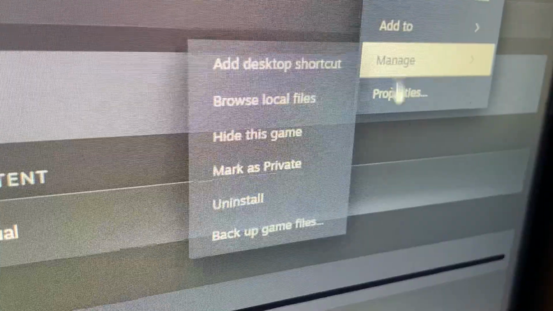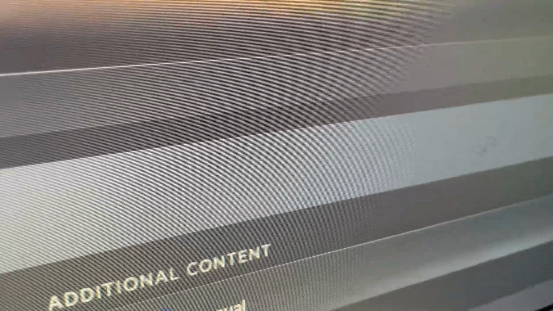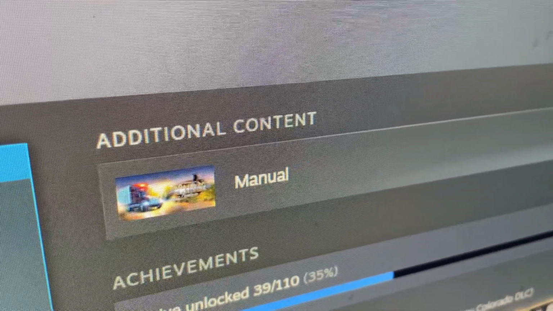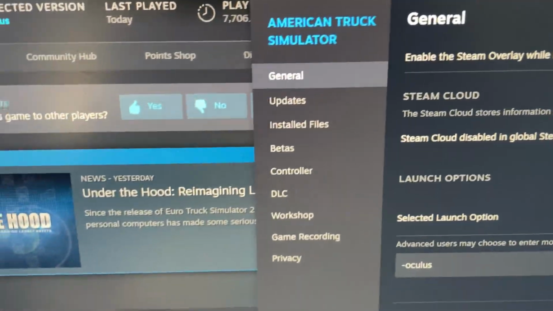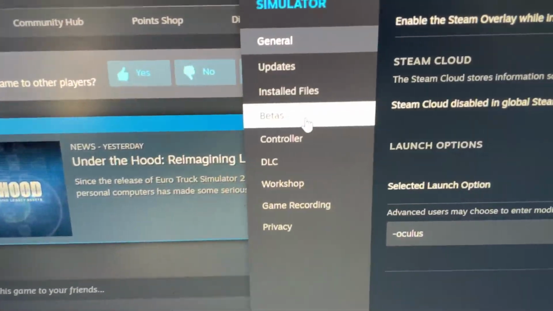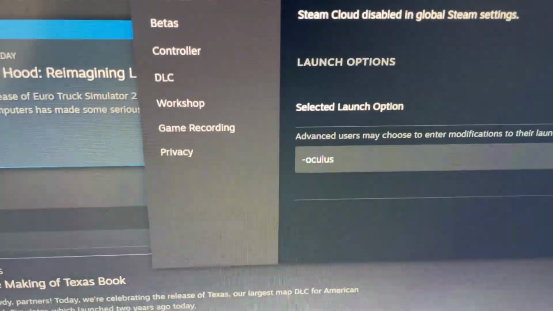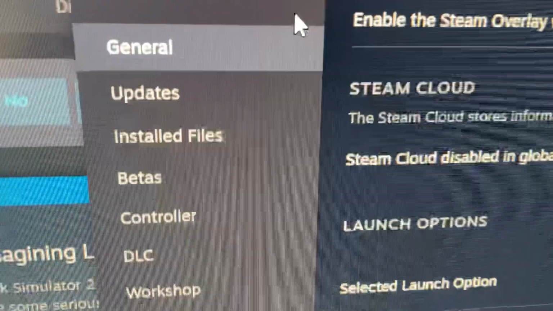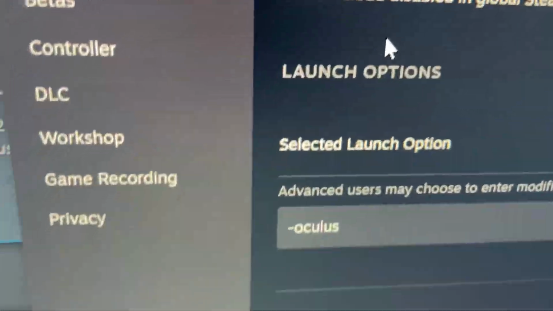And go to this. Oops, messed it up. All right, then you gotta go to this. This is a long breakdown. No, wait a minute. You gotta go to this first. General. Stay in general. See, this is in general. This will get it into VR.